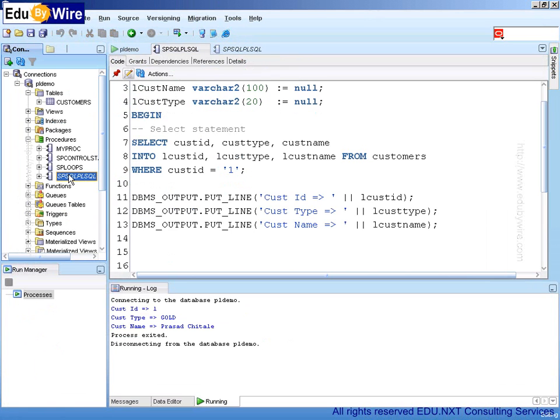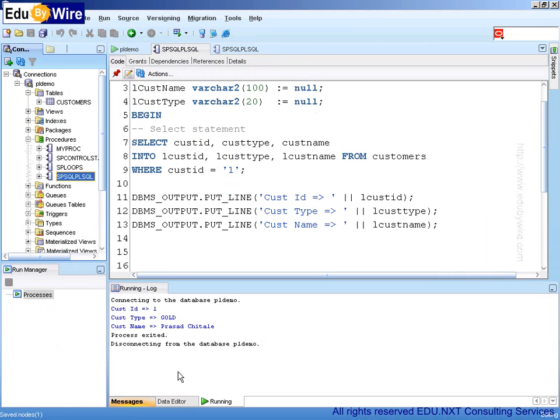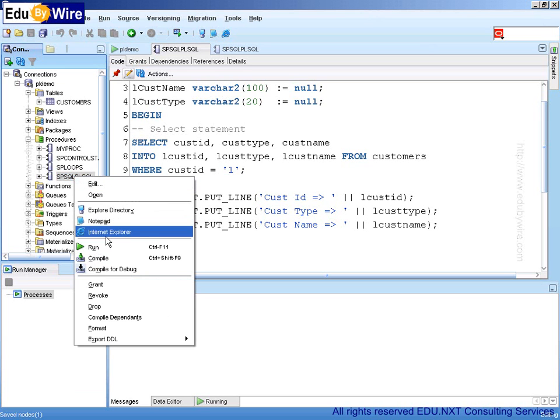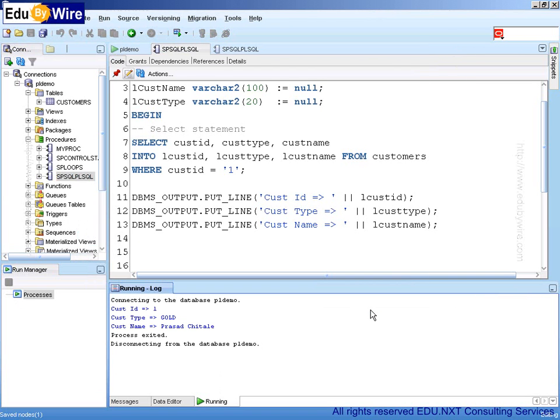So let me go here and compile it. So it's successfully compiled. Now let's run it. So the procedure has successfully executed, but we would like to see whether the data got inserted or not.